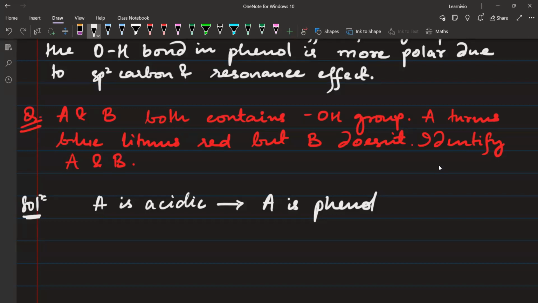So when you wet that litmus paper, then you bring it and HCl fumes are coming up. So HCl fumes, they may turn the blue litmus red. That is blue litmus. So A is phenol, and we will say that, and B is alcohol. That's it. You don't have to exactly say which alcohol. Okay. So next, we are going to look at the acidic strength of substituted phenols.